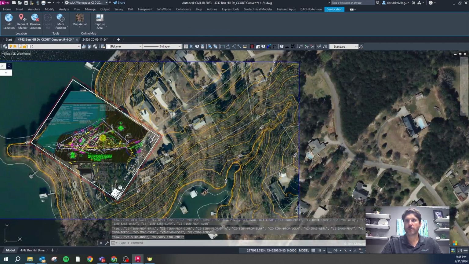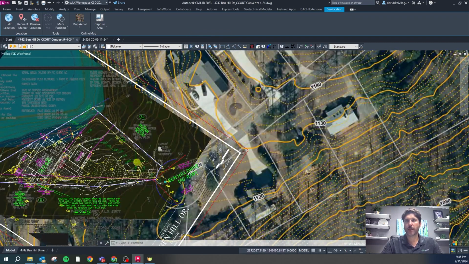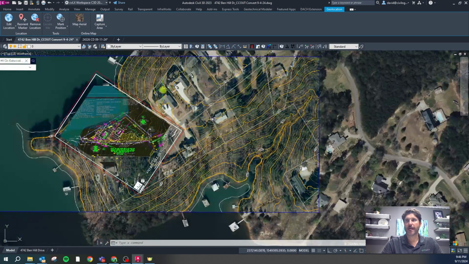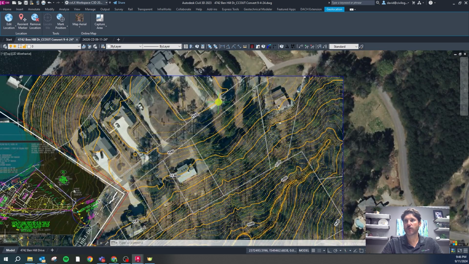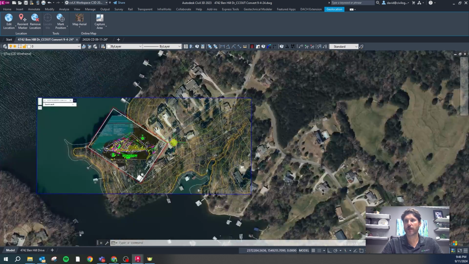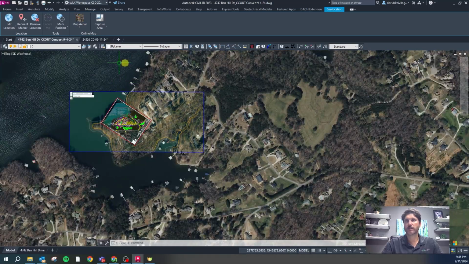And so this project, the owner didn't want to pay for field run topography, so we downloaded the GIS map with topography on it from the county's website, Hall County GIS. And usually it's best to grab that with an aerial because you can always line things up in the aerial. You can pick like this corner of this driveway and that corner of that driveway. You know, if you're trying to line it up against this aerial that's in AutoCAD and you just have streets and a lake, it's going to be hard to line it up.